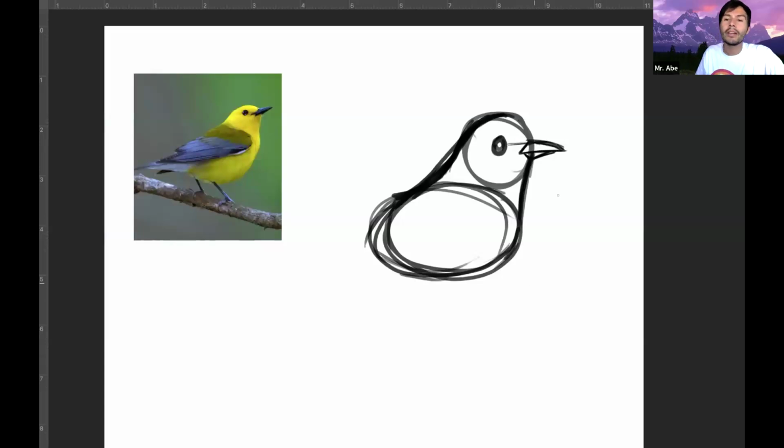Now we could make the beak super big. We can make the beak nice and short. The length and size of the beak is going to be determined by what that species of bird does with that beak. And since we're just using this general little colorful bird over here, we don't really need to be too specific on the size. If you want to make it a long beak, if you want to make it a short beak, up to you. As long as we remember that it's two pieces and one part goes inward towards the face, then I think we got the information we need from there.